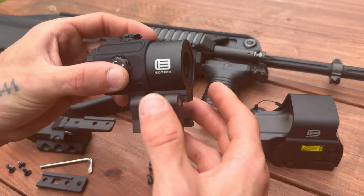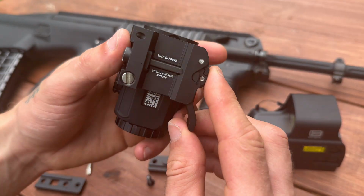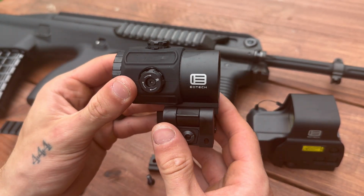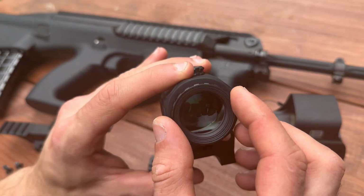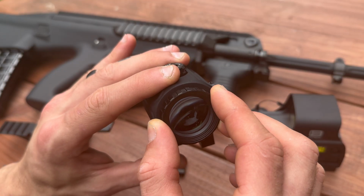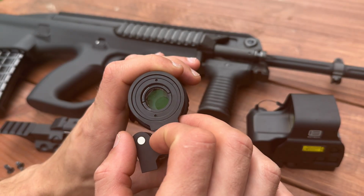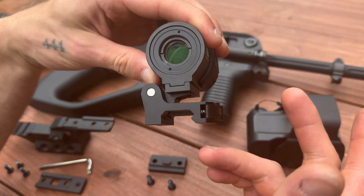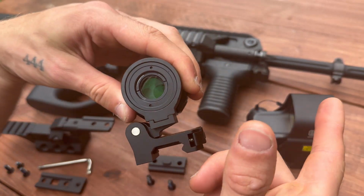The magnifier, which is also super nice, comes with the same clamp function. It's also got the vertical and horizontal adjustments, and then obviously your focus, which is this nice smooth focus. It's not grinding at all. Great magnifier to look through, and a small opening on the front. And it's ambidextrous, so you can install it whichever way you want, whether you want it to pry from the right to get out of your way, or from the left to get out of your way.